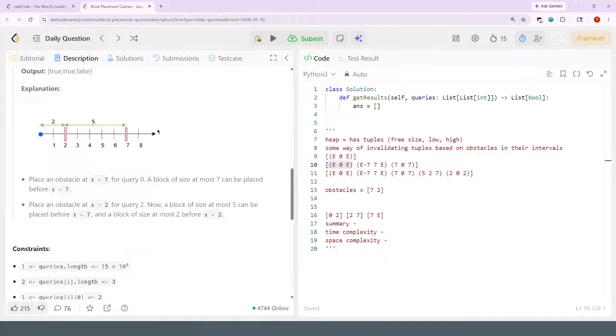In theory, if you had a single query and multiple obstacles, you ignore the obstacles that are after that query because they don't affect it. And then for all the obstacle queries before it, in theory you can order that, right?